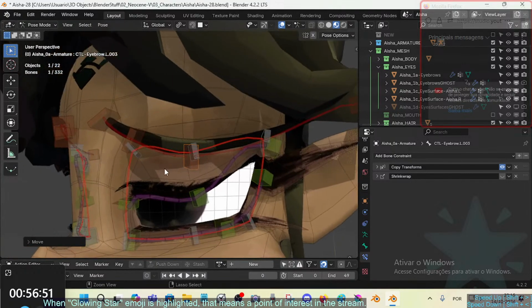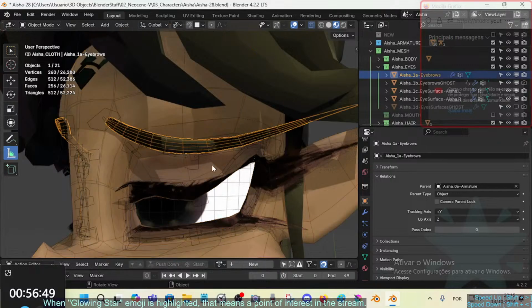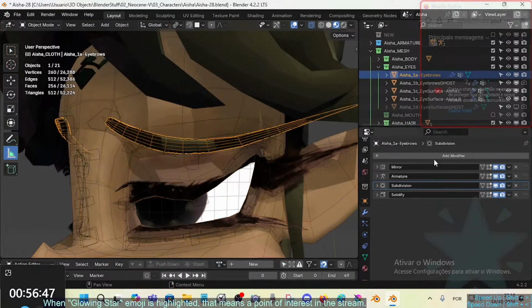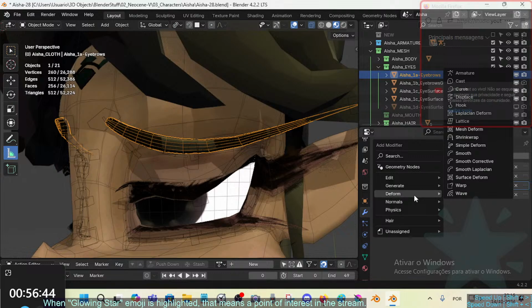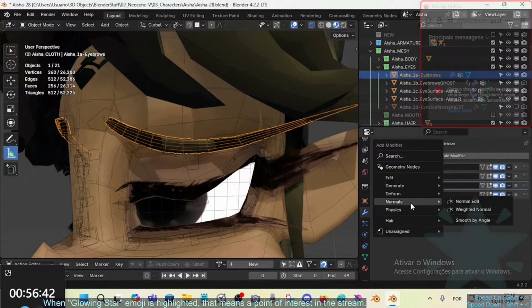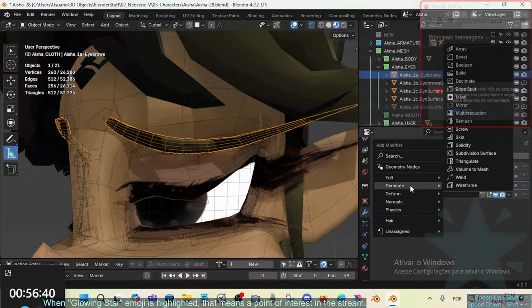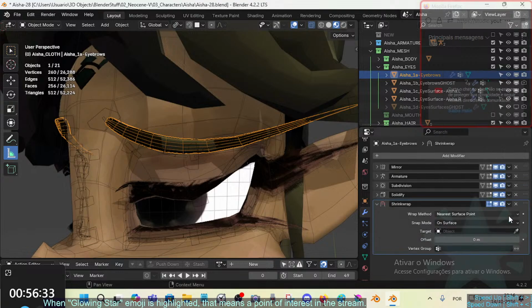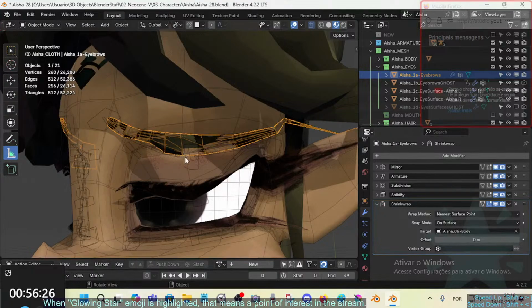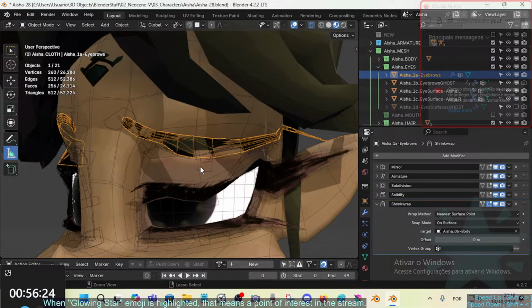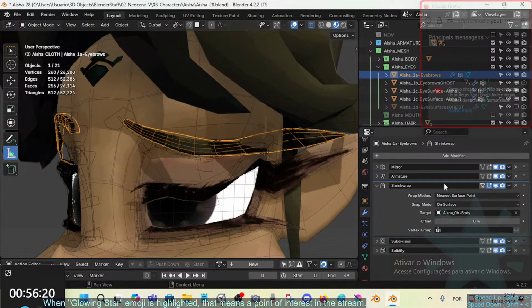So when we use the shrink wrap modifier in some random way, maybe even in many ways, this terrible thing will happen. Let's target the face, after the armature modifier.